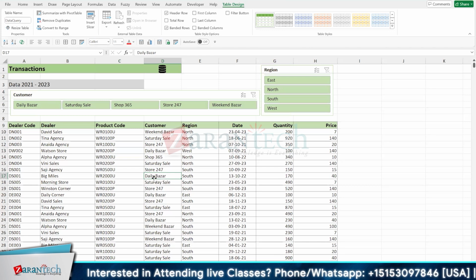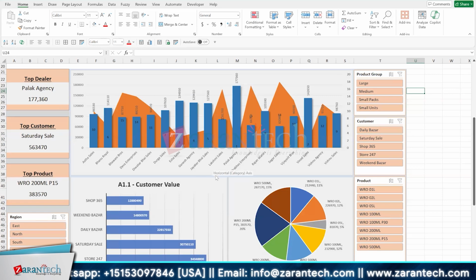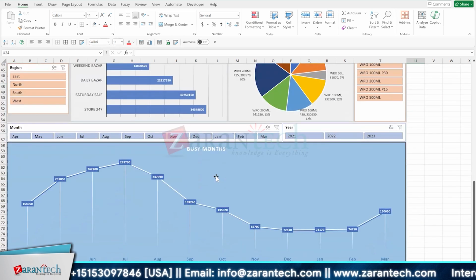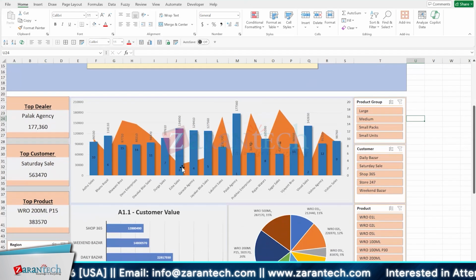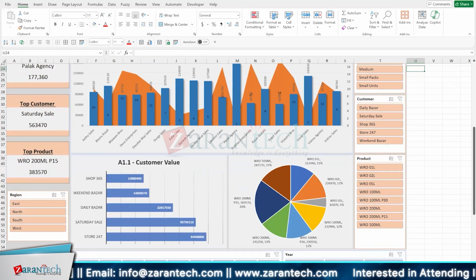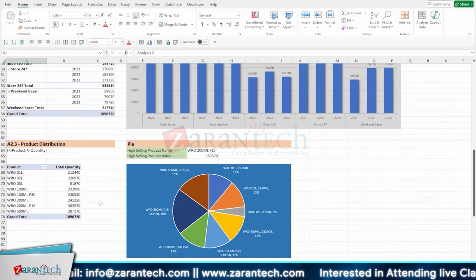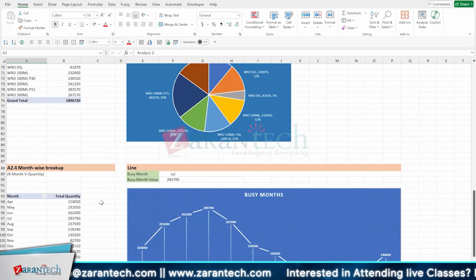The range names are used for dashboard purposes. If we do a dashboard sometime, we'll learn that also: how to make a dashboard, how to analyze the data, and so on and so forth. That's a little bigger story, but we can do that also. That's a dashboard in Excel. That's a clean dashboard in Excel with the observations also. And the analysis that goes behind that is this one. A lot of analysis goes behind that.